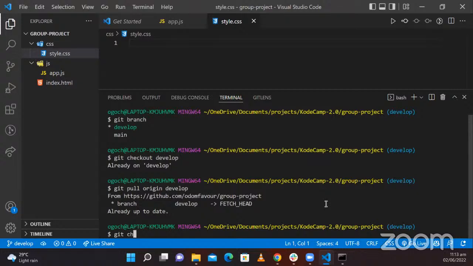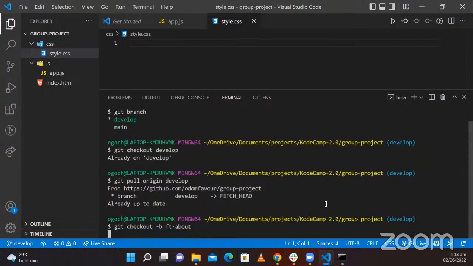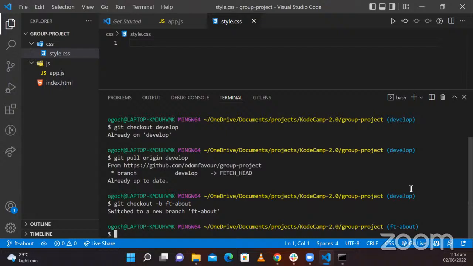So I'm doing a git checkout -b, depending on how you want to name it. It can be feature-about or about-page, whatever you want to call it. This creates a branch from develop.